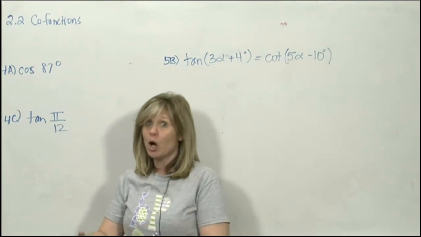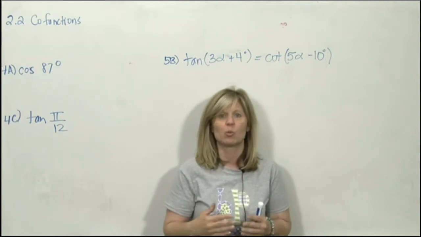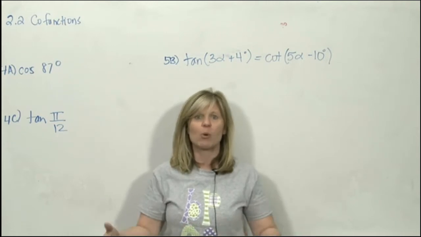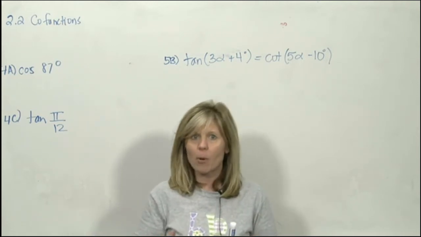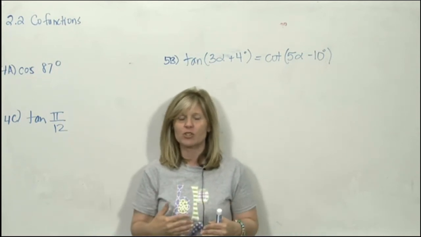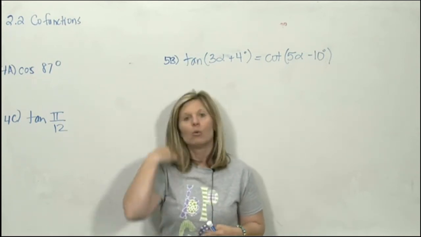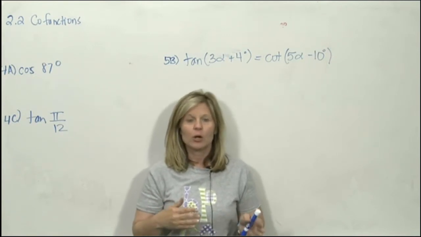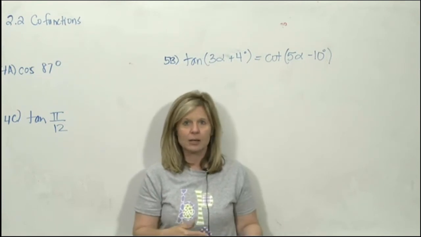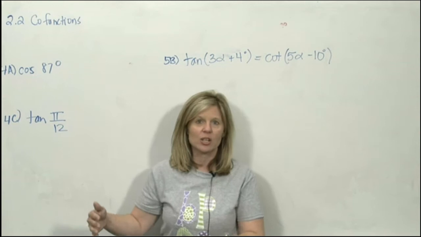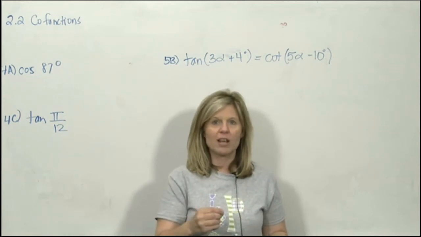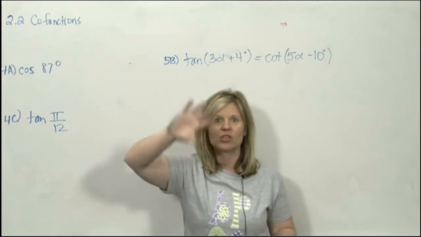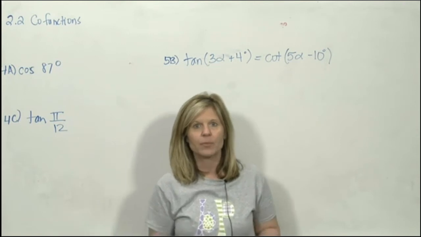We've already heard the word coterminal, so we know the prefix co means to work together. Cofunctions are two of the trig functions that work together. Now, the hard part is you guys get confused with cofunctions and reciprocal functions. We've already discussed who's the reciprocal of sine, cosecant. Who's the reciprocal of cosine, secant. Who's the reciprocal of tangent, cotangent. And the reason they're reciprocals is you take their definitions, y over r, x over r, y over x, and you flip those fractions, you get the other three definitions.